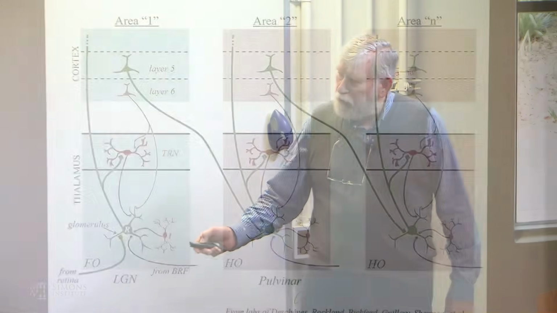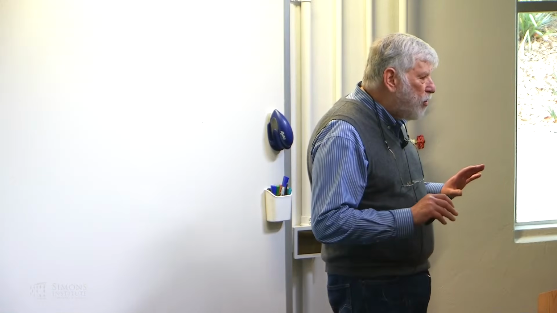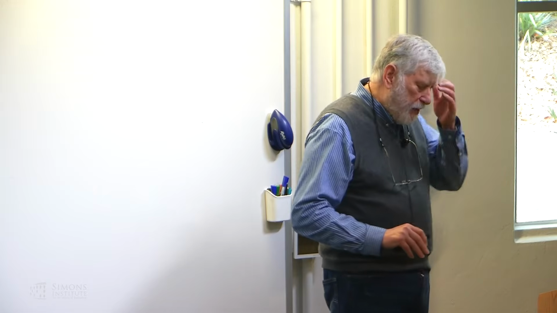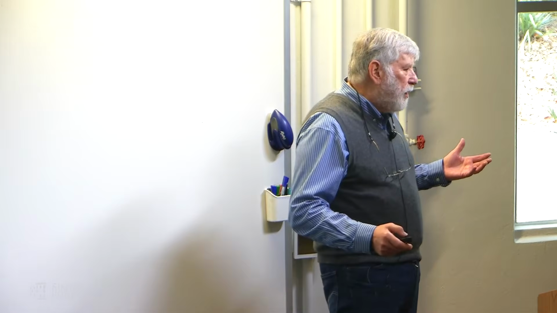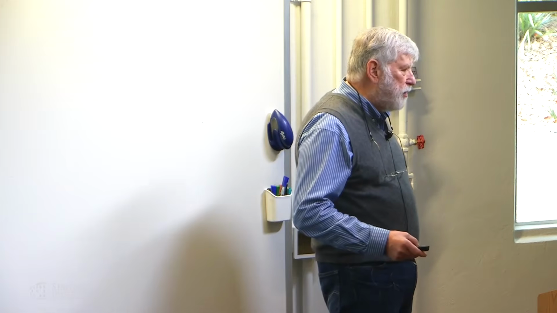lab exactly what part of Pulvinar I'm recording from. Was I recording from a cell that got input from V1 or a cell that got input from MT? And that makes it very difficult because we don't know what the map is. And that's one problem with Pulvinar, that people have done recordings, but each lab has a completely different set of results. You can imagine these receptive fields would be fairly simple because they're getting their input from layer 5 cells of V1. But cells getting their input from some parietal area could have very complex receptive fields.